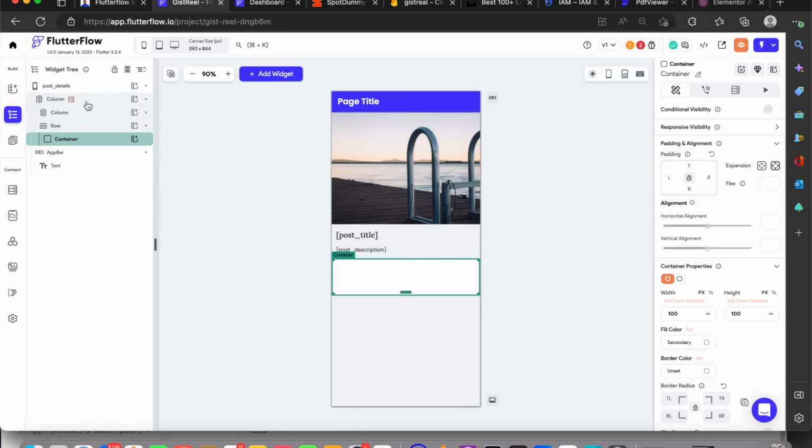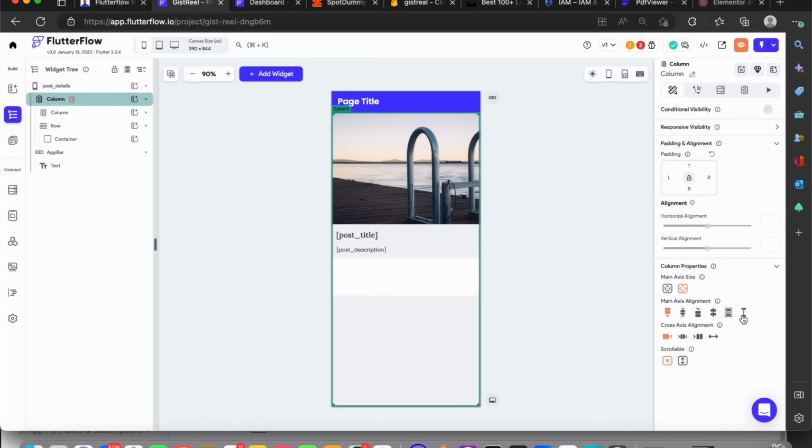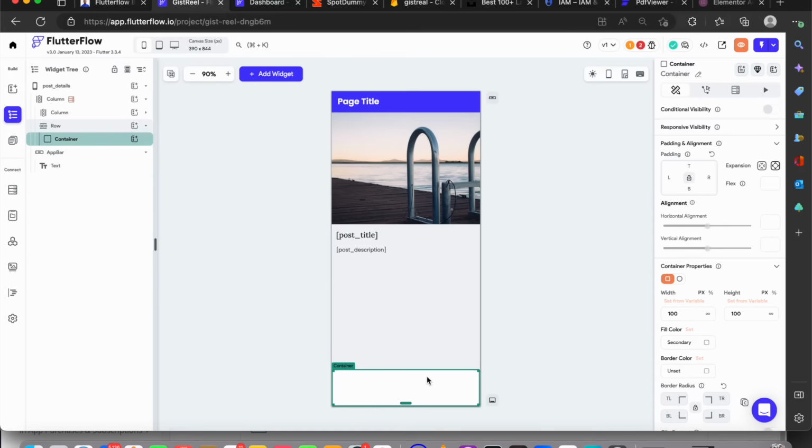And then I'm going to click on this top row and give it space between. You can see this is where we're going to have our comment section where users will be able to leave comments, and this is where we're going to have our post. So as our post becomes longer, it's going to slide under this one, and this is going to be static. This is not scrollable.